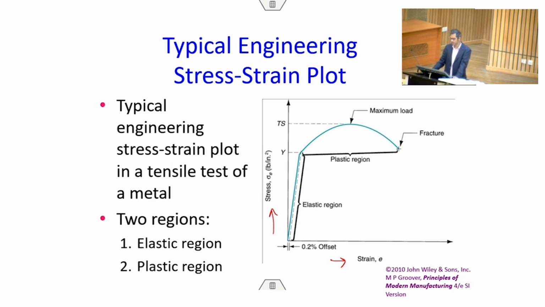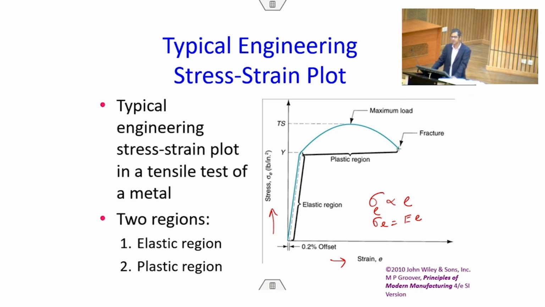There are two parts in this curve. One is the elastic regime, the other is the plastic region. In the elastic region, stress and strain follow Hooke's law, that is, stress is proportional to strain, which is nothing but stress equal to an elastic constant multiplied by the strain. We are not interested in this. We material scientists are mostly interested in the plastic region. The elastic region is more widely used by structural engineers, like mechanical and civil engineering students. But material scientists are mostly interested in the plastic aspects.